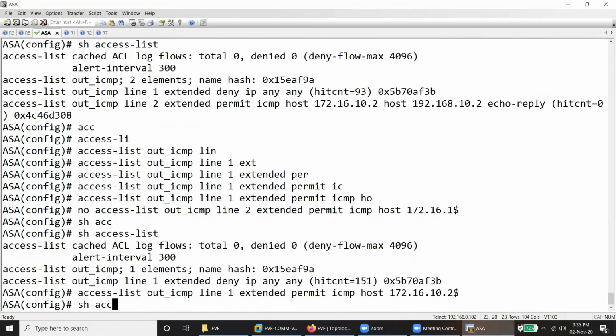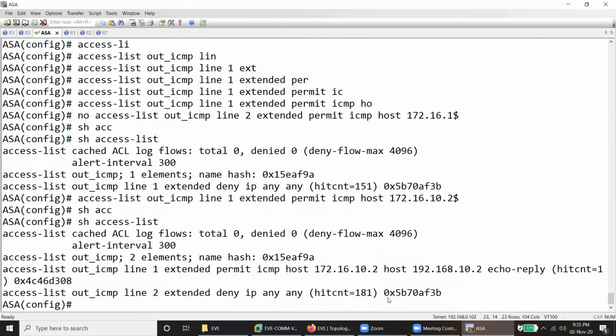So when I say show access list, you can see he just dropped this statement into line 2 when I said I want this on line 1. That time it was conflicting because the same statement was already there.